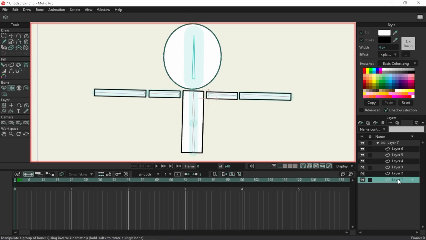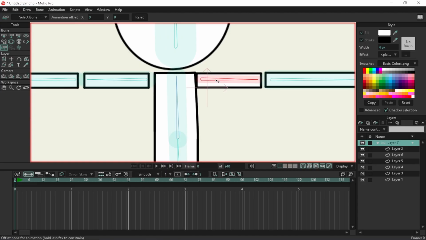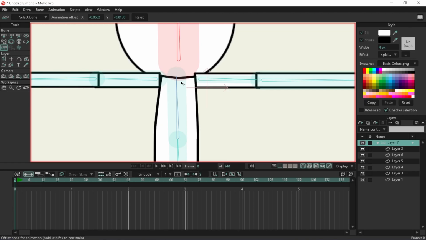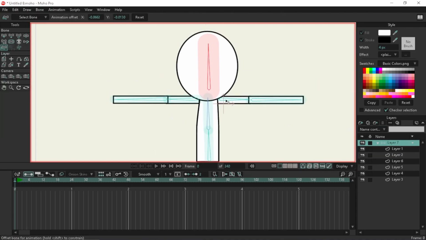So we're going to find layer 1. The head is always going to be on top of the body. And we want the arms to be under the body, so we're just going to put that on the top. Once we're inside the bone layer again, we're going to select it, and then come down into offset bone, and here's where you can start putting your character together. You can also go in and erase these lines if you want, but just for the sake of the tutorial, we'll just do it this way. And our head should be over top of the body. So again, let's bring our head up there. And now when we click that again, you'll see that we have a character.